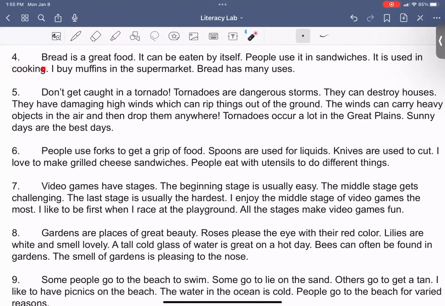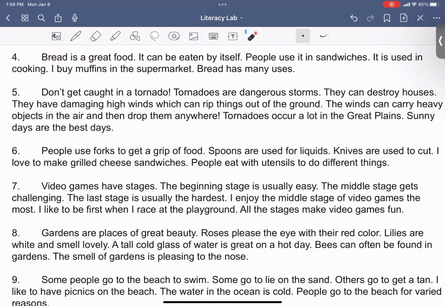Number four, bread is a great food. It can be eaten by itself. People use it in sandwiches. It is used in cooking. I buy muffins in the supermarket. Bread has many uses. So this paragraph is about bread. People use it in sandwiches, in cooking.